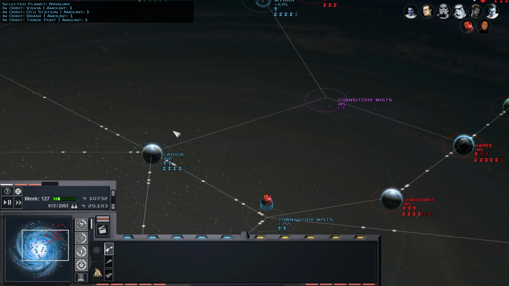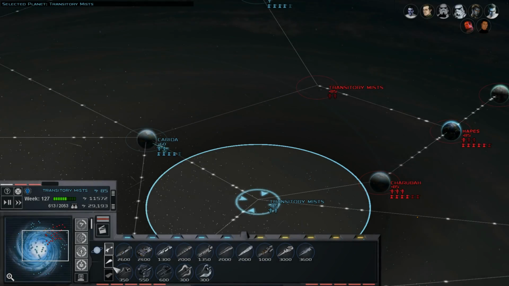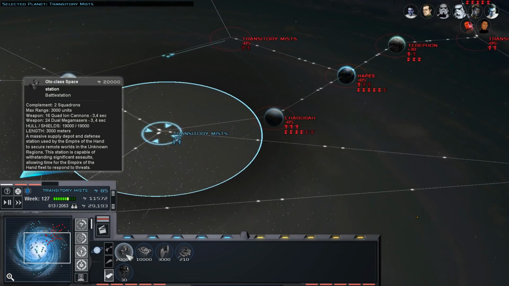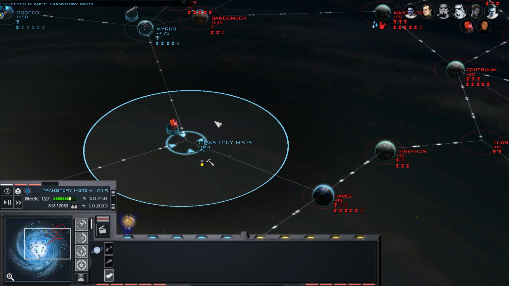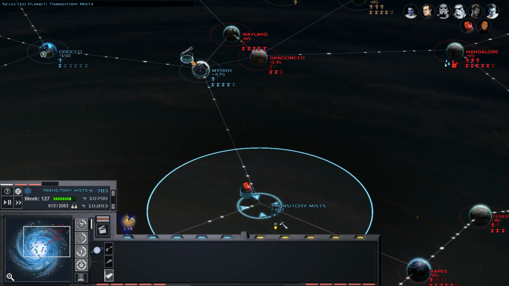Anyway, as for my next move, I'm going to go for the next bit of transitory mists, because I noticed the red guys had taken it from the purple guys recently. So I thought there's probably nothing there, and indeed there was nothing at all there, so we just take it. Now we've got all of that precious mist to ourselves, although there is some more over to the east actually.